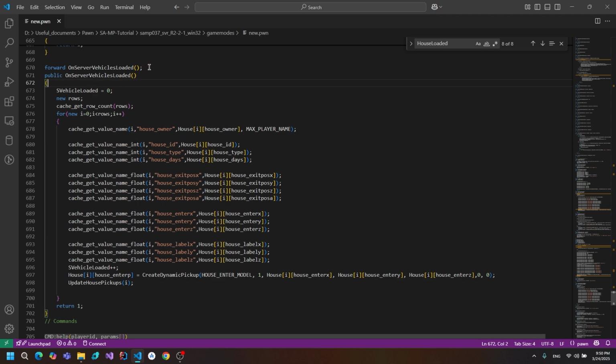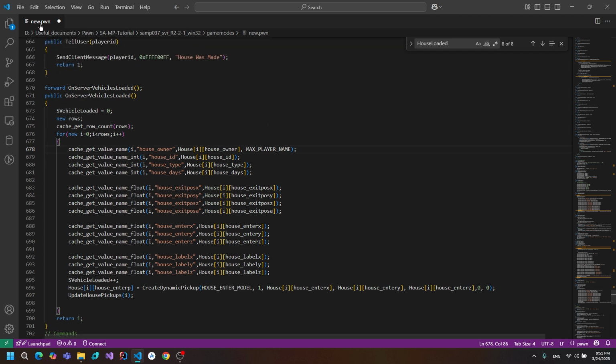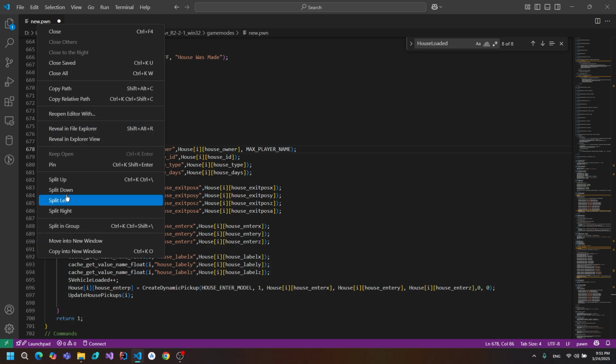And the thing that resets this code is exactly this part, this little code path here. Yes, there it is. Okay, so now what we're going to do is catch the variable name. I don't think that we have any name here, so let's just duplicate this and split to the right.